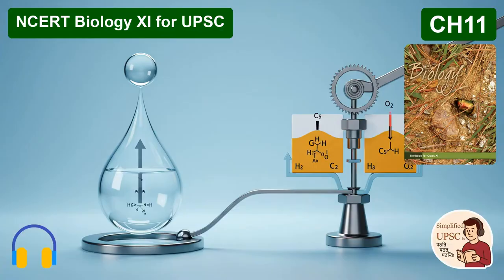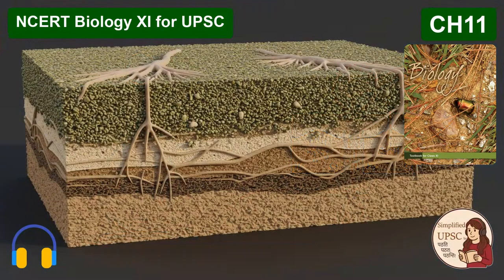It's always, always upwards. We hear about things like root pressure and the transpiration pull model. How do those fit in? So root pressure is a minor push from below. It happens when roots actively pump ions into the xylem and water follows by osmosis. But it's not nearly strong enough for tall trees. So the main driver is the pull. The main driver is the transpiration pull. It's an incredible mechanism based on the physics of water cohesion and adhesion. As water evaporates from the leaves, it creates this massive negative pressure, a tension, that literally pulls the entire column of water up the plant like a rope. So it's not a biological pump, it's physics. It's mostly physics, driven by the sun and the atmosphere.